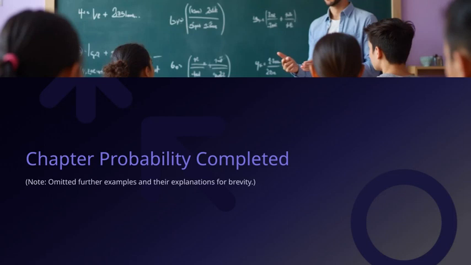So, to wrap things up, I want to quickly touch on the overall theme of this presentation, which is about understanding probabilities and how they help us make better decisions. We've looked at various examples, and even though I've omitted some to save time, the key takeaway is that mastering these concepts allows us to assess risks more accurately and confidently. Remember, probability isn't just about numbers. It's about gaining insights into the likelihood of events happening, which can be incredibly powerful in both everyday life and professional settings. So, I encourage you to keep practicing these ideas, and you'll find they become second nature.